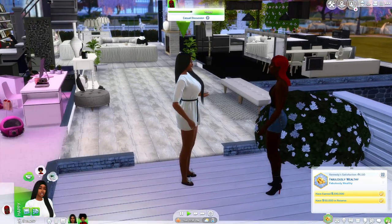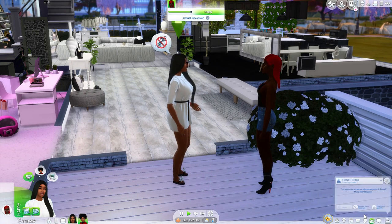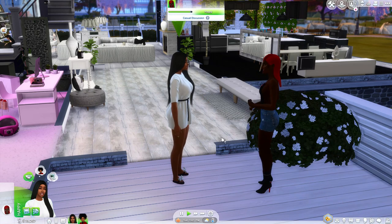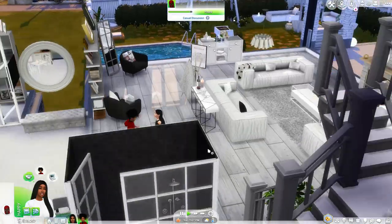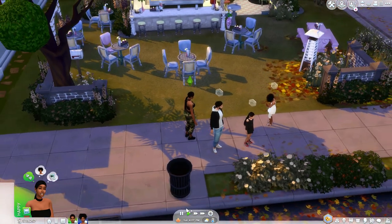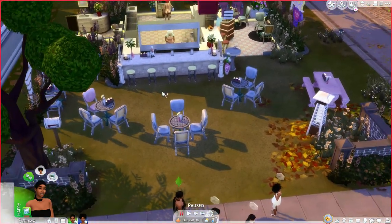We getting that coin. We need to go to the shop. We have not been to the shop for a while. I think I played with the shop off camera. That's why there's so much money in our funds. There's a lot that I did off camera. So, for some reason, Kennedy decided to be extra. Be like, girl, I'm changing my whole outfit to come to a whole ice cream parlor.